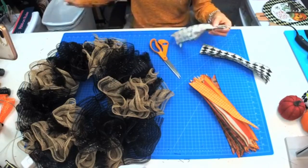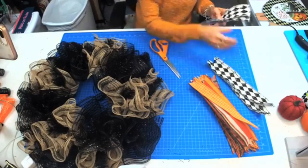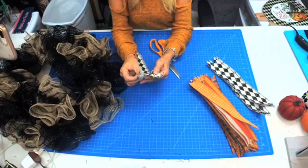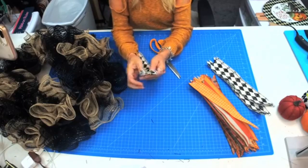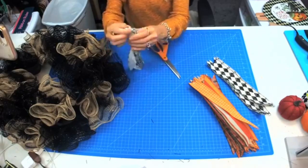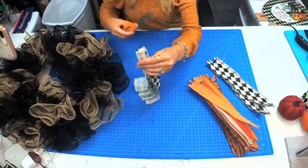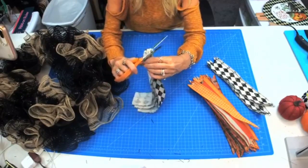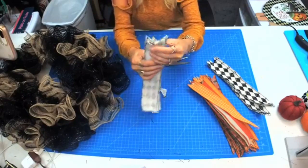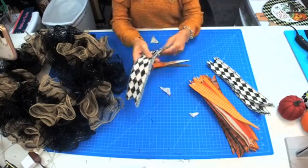So I just cut both ends at an angle, and let me show you that, because I don't know if all of you know how to do that. So all I'm doing is taking my ribbon and lining it all up across the top just to make sure they're even. I'm going to fold it in half, just like that. These are folded, and then I'm going to cut it at an angle. Well, that was a bad cut. But it'll give you that finished edge.